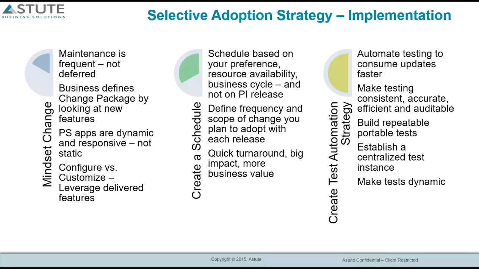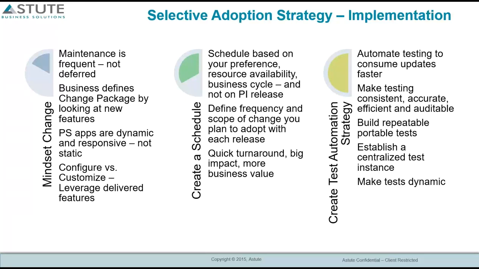You have to think about building repeatable tests that are portable from one environment to the other. You have to think about how you can make testing consistent, accurate, efficient, and auditable. If you ever want to go back and say who tested what, when, and what is the outcome, you want a platform that gives you the ability to go back and query the system or run a report or look at a dashboard, preferred approach being the latter one, so that you always can go back and say, yes, this is exactly how we tested it, this is how we rolled it out. You have that history. So that's very important.